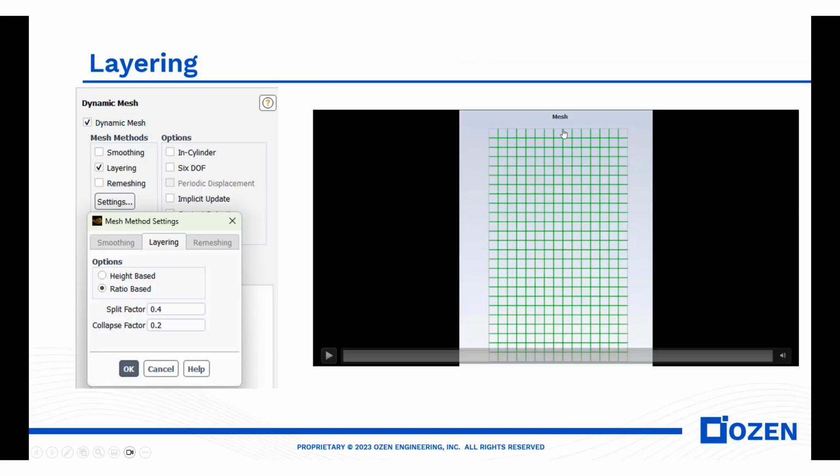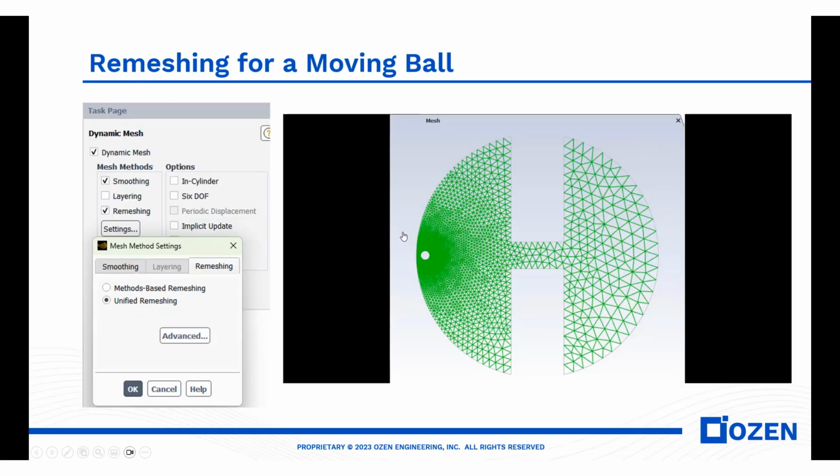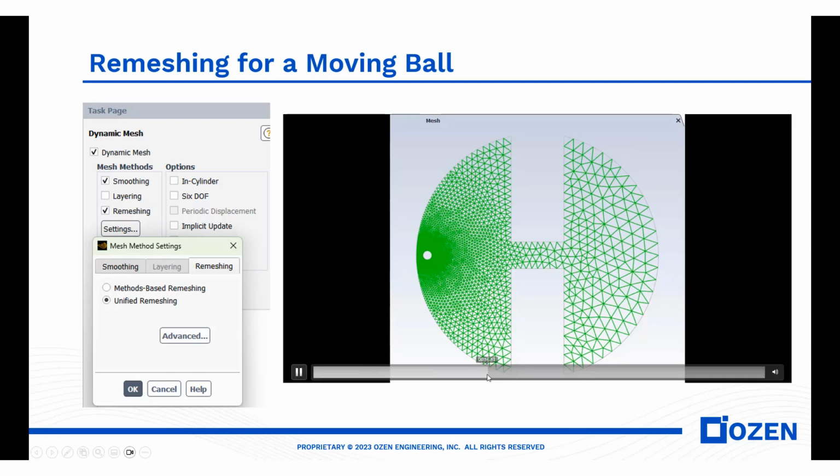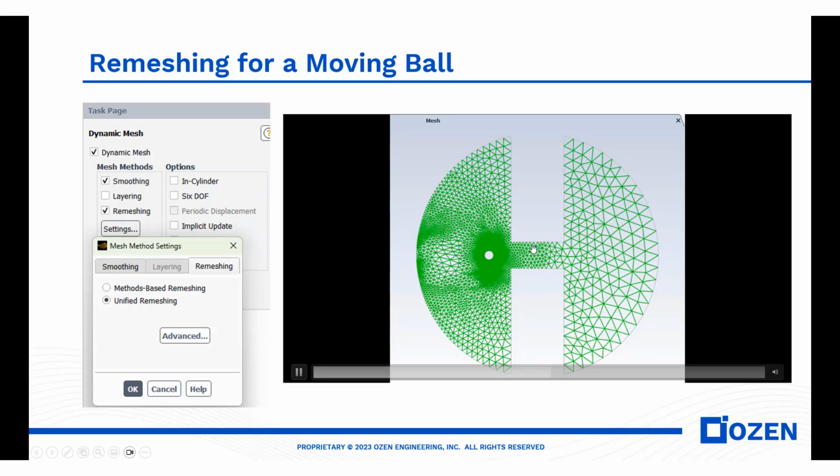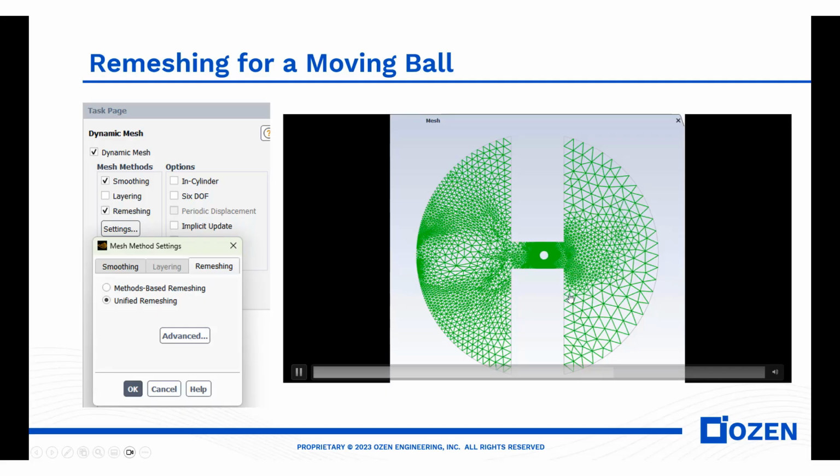Again, we have a stationary wall on top. Here also, as you can see, as the wall is moving, the mesh is sliding along this wall and this wall, and also maybe here and here, and also this curve and the other curved sides.